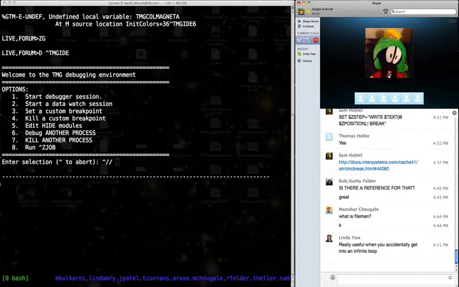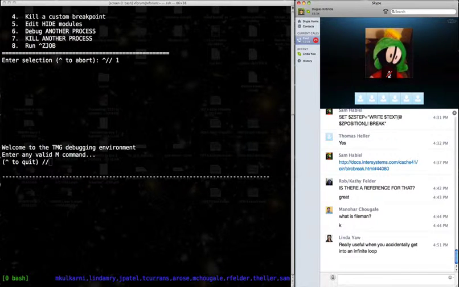I have to fix this bug, so don't worry about it. So here you could say I want to start a debugger session, and it asks you what routine you want to execute. So let's do Tony Curran's routine. And I hope having a graphical debugger is actually going to help you understand how you step through a routine.